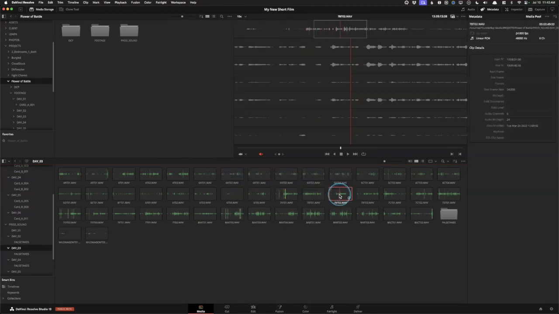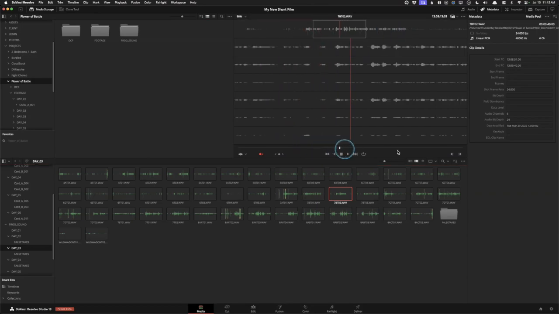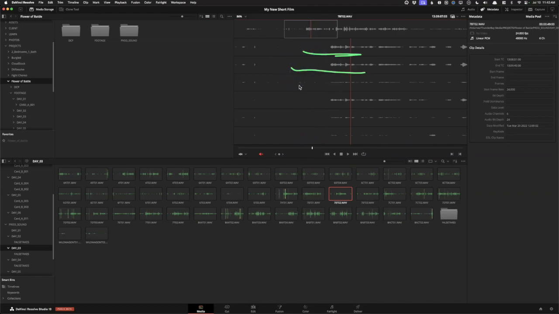And I can see a lot of these have multiple tracks. So there are 3 lavs, there was a boom, and then the mix that came out of the sound recorder. So a bunch of different tracks. I see each of these right here. Now, to sync these tracks, I can do a couple things.